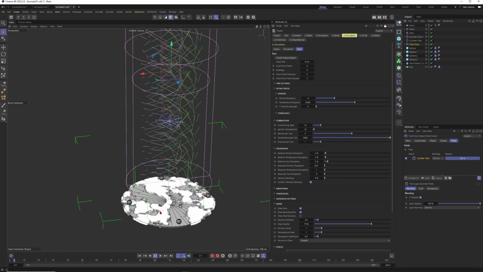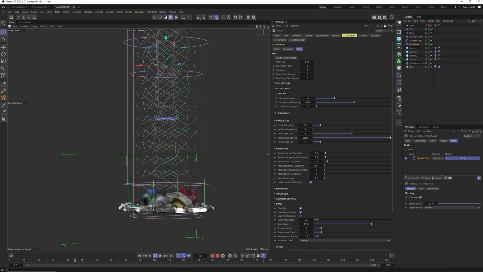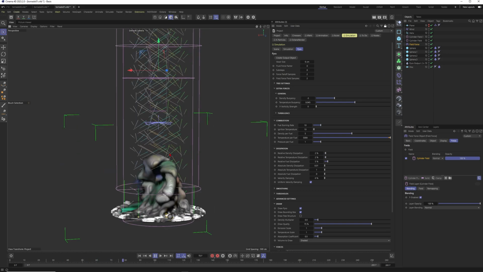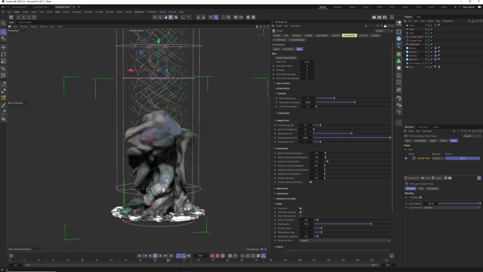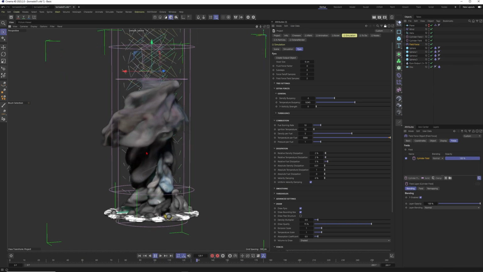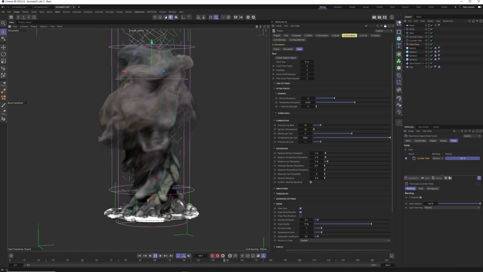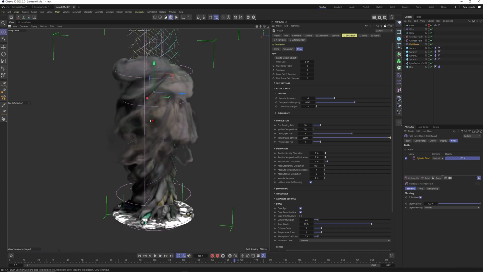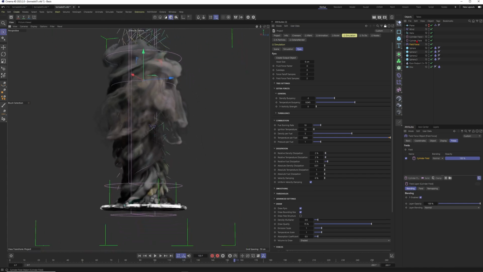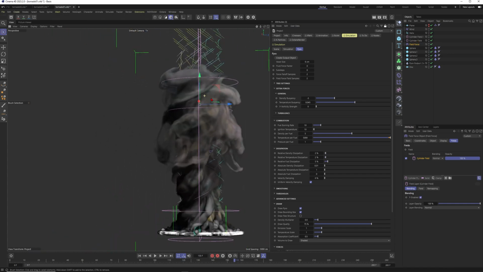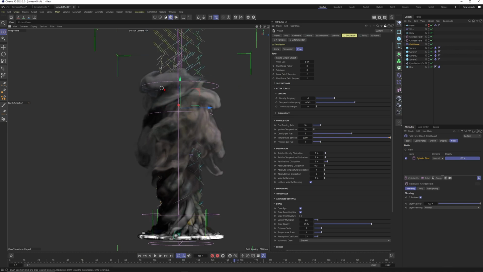Okay, and now let's see what will happen. Now the smoke will try to align to the helix. All right, so more or less you will get this beautiful rotation here, and it is kind of working. All right, when the smoke is going outside of the cylindrical field, then you can see it will not be restricted anymore towards the spiraling movement, but it will just fall down and do its smoke thing.